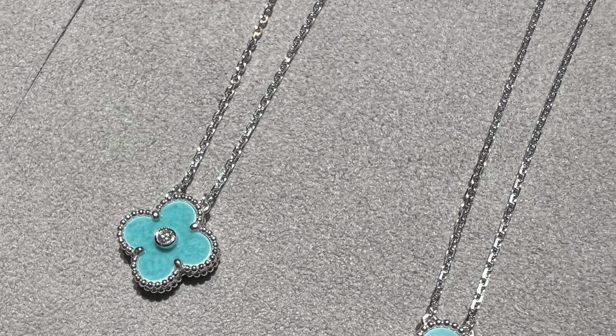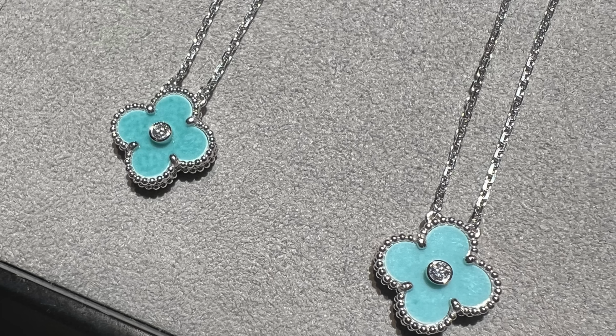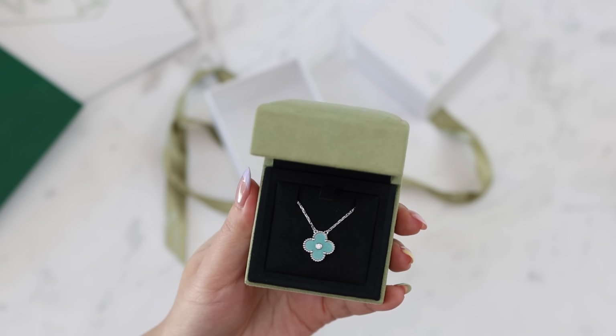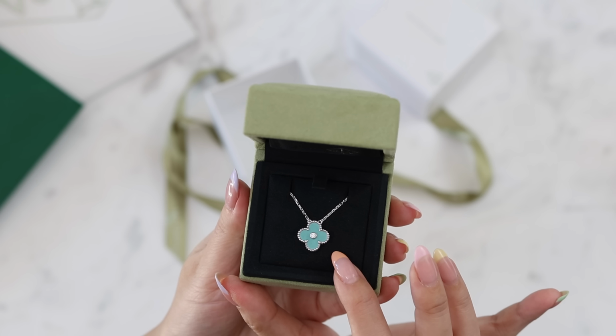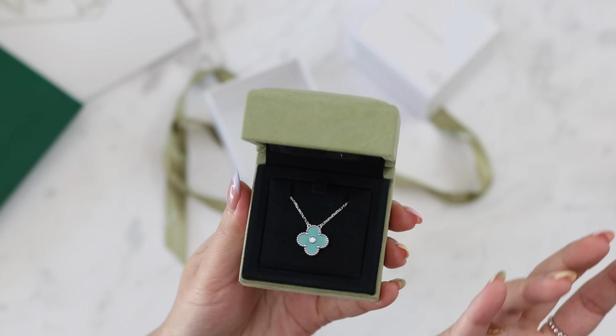So I'll put a picture up. He actually took a picture. I wasn't sure which one he was going to pick. I wasn't sure either. I think you were consulting with my sister. And my sister was like, go for the darker one. And then my lovely niece helped hubby pick. And I'm so glad that he went for the darker blue because I actually prefer that. As you said, there was a lot more depth to it.